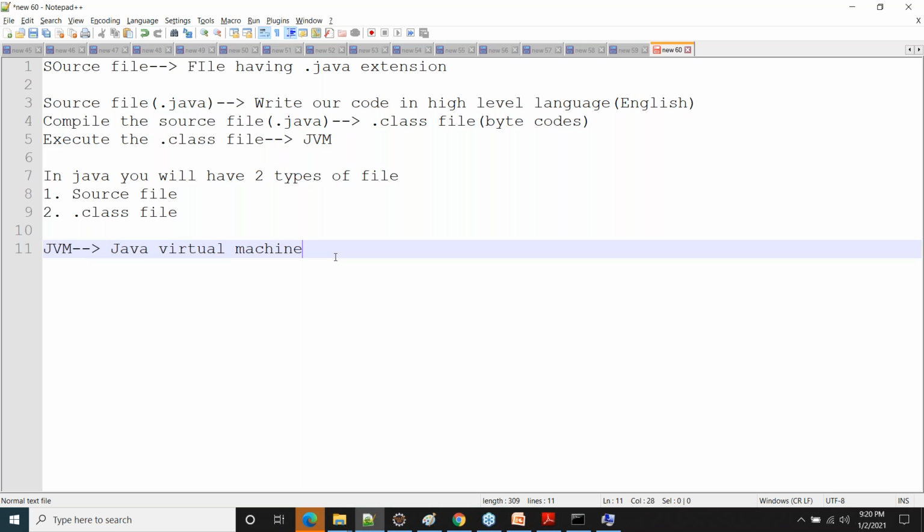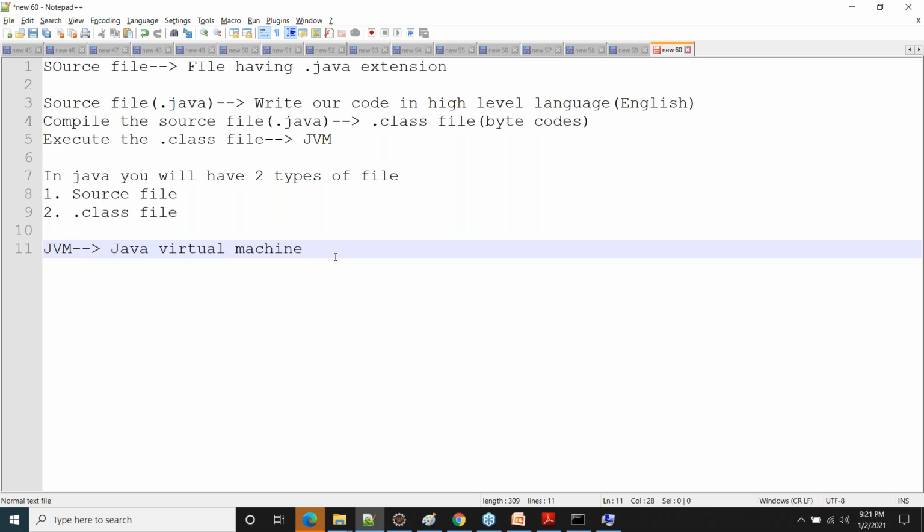Do we require JVM on a production machine? Of course you need it. Without JVM, you cannot run your program, and JVM comes along with JRE, so you need not install JVM separately. As I've told you, JRE will already be there in the JDK. When you install JDK, you get the compiler, you get the debugger, you get JRE, and inside JRE you get JVM, which is responsible for execution.